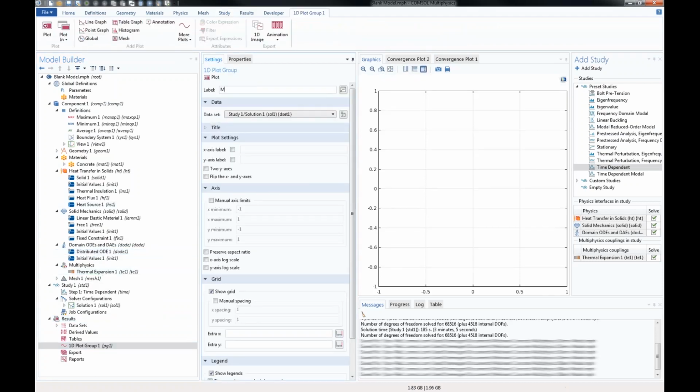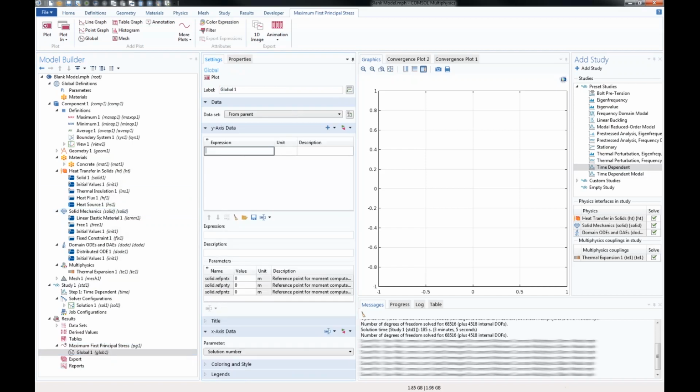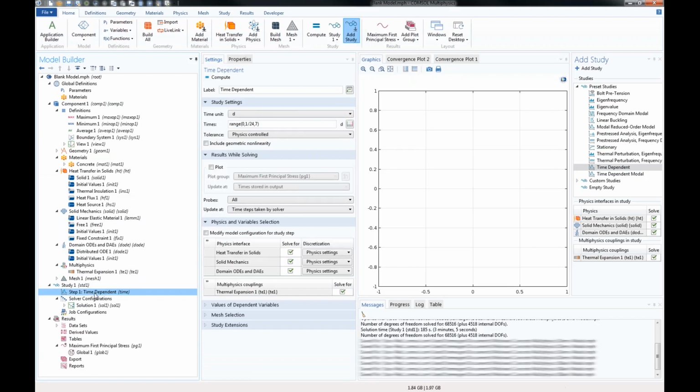Let me call that maximum first principal stress. Under it, I'm going to be adding a global item. This is going to be the maximum of solid.sp1. This is COMSOL terminology for first principal stress. Then I can come here and say, while I am solving, plot this.